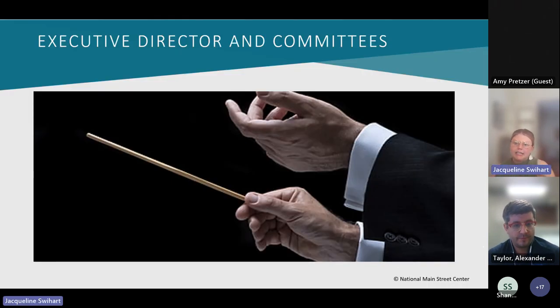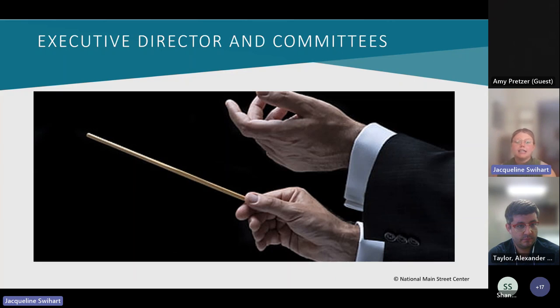Thinking more about role clarity as a tool for retention, I do think it's worth talking through responsibilities of paid staff and committee volunteers. You may have heard this before, but the role of a director is often compared to that of a choir director or a conductor. Their talents are best utilized as leaders of the entire group. They're responsible for bringing diverse talent together, empowering people to find their perfect fit, and forming teams that have common ground. Then they can lead the entire group to produce the desired outcomes.